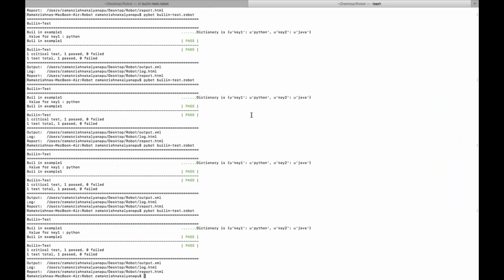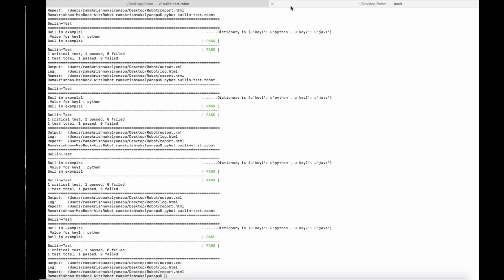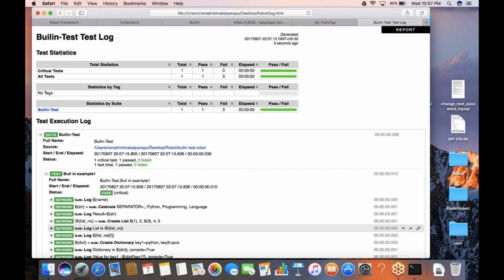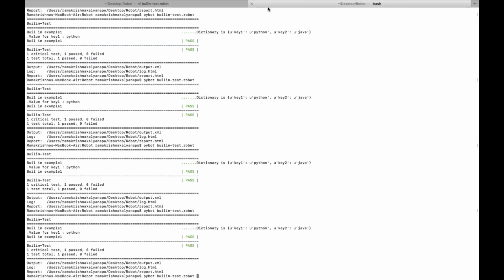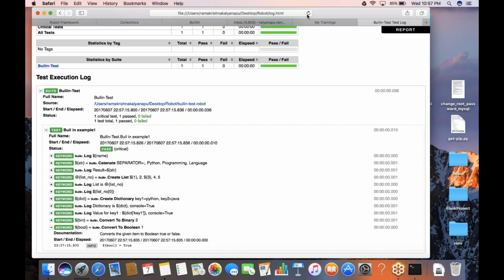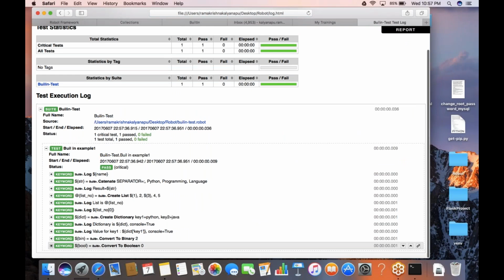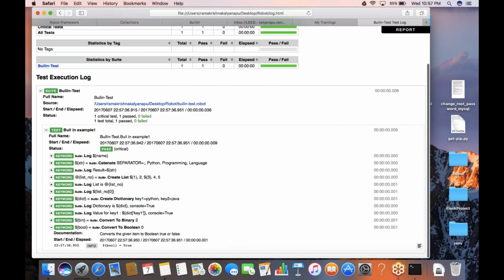Okay, so I give 1. If you give 1, it is converting as true. We give 0, this is also true.